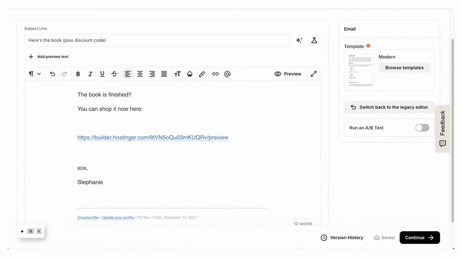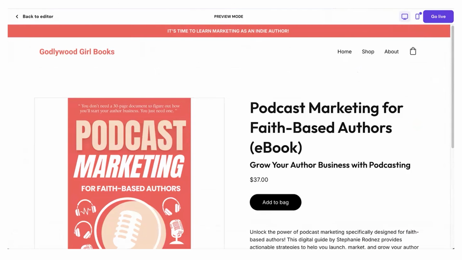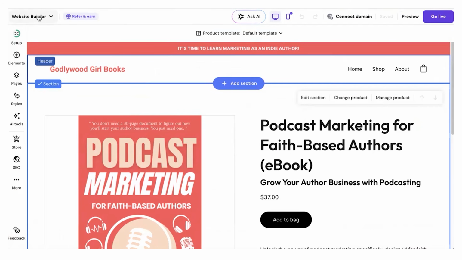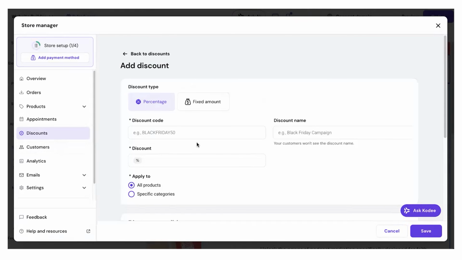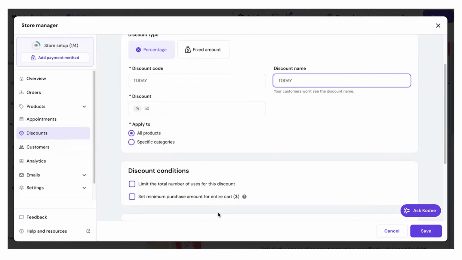And if you don't know how to create discount codes yet in Hostinger, go back to editor. On the left side, go to store, scroll down, go to discounts, and here's where you're going to add a discount code. So I could say today. Discount code today, you're going to get 50% off. I don't want to do 75% because people already got the 75%, right? So I'll put today here, and you can do it to specific categories.